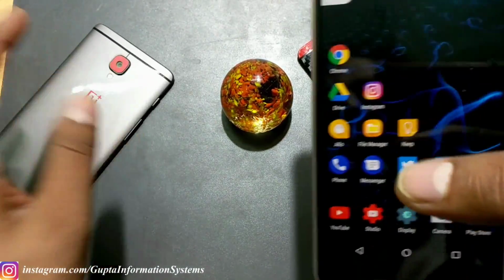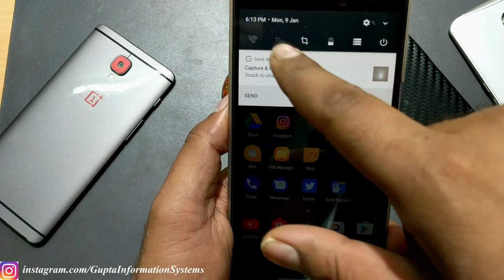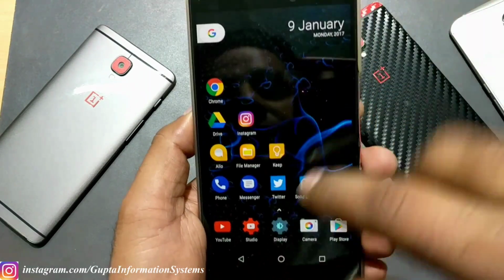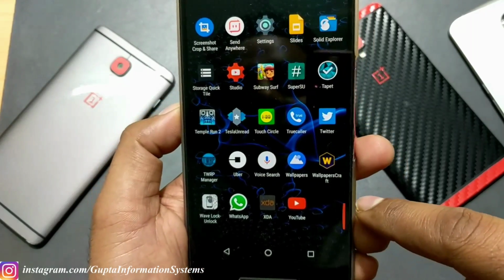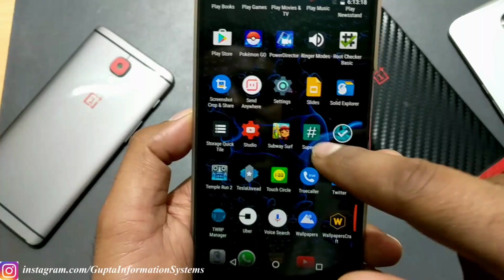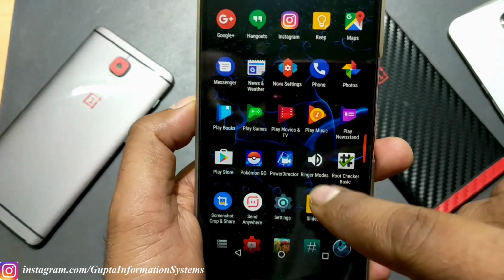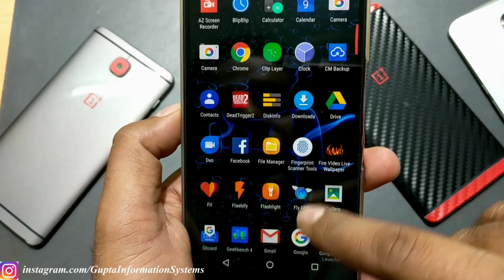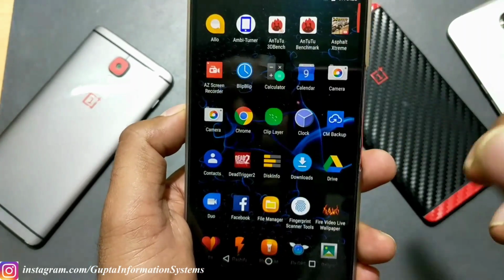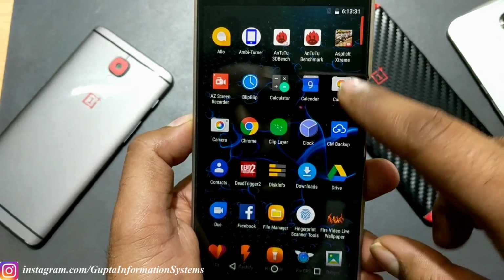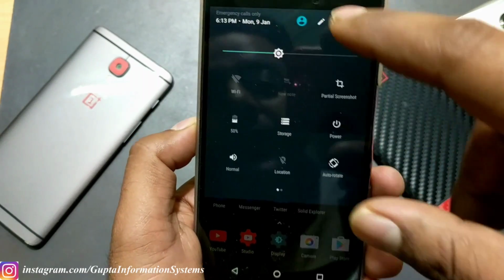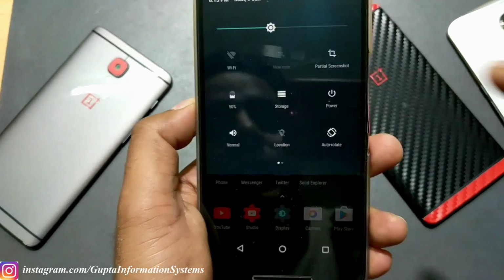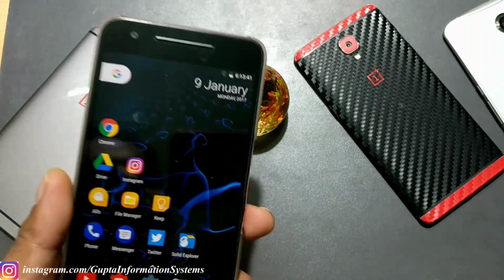And even I have installed a lot of rooting applications. You can see I have modified a lot of this style screenshot storage. These all need root permission. And going inside, I do have here Network Manager, same. So Press U, Root Checker Basic. Ringtone mods need root permission. I have installed via zip here. So fingerprint scan also needs root access to work properly. So I got two or three extra sets of applications. And going inside further, if I click edit, I have something here like weather tile. You can see these need root. I have just flashed them. So you have seen how much storage I have here.